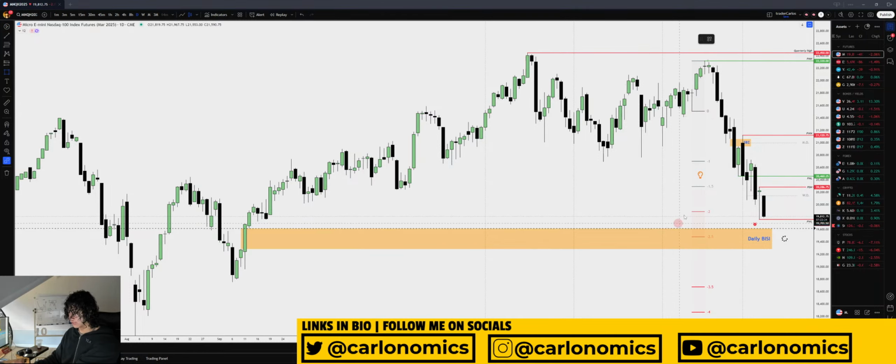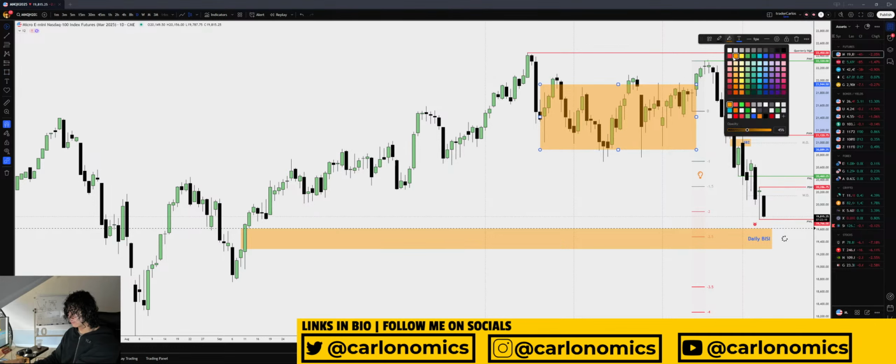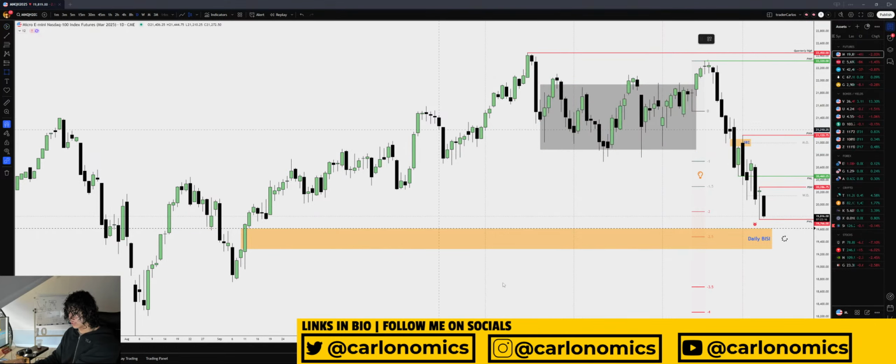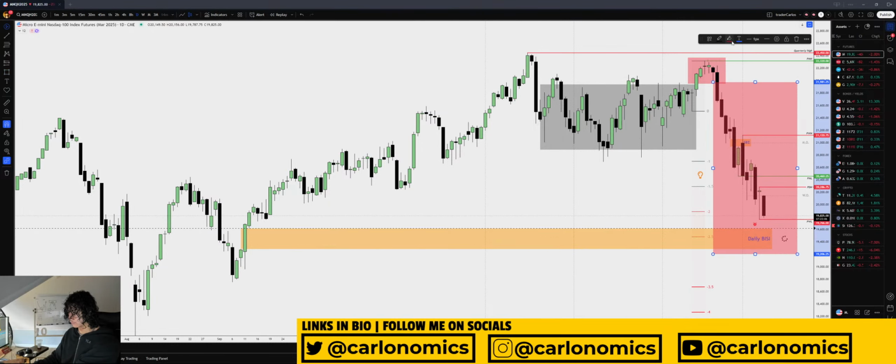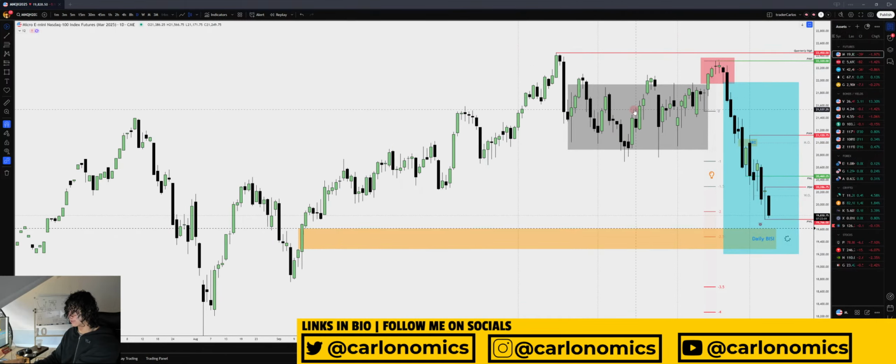Why did I take those deviations? Because if this was our accumulation and this was our manipulation, then the distribution would be everything down here. If we're expecting a distribution off this power of 3, I'm going to take out my deviations from this high to this low, because this is the swing high and low that came from the manipulation.